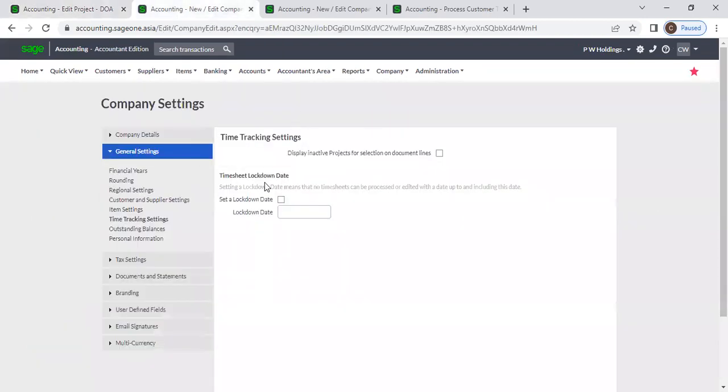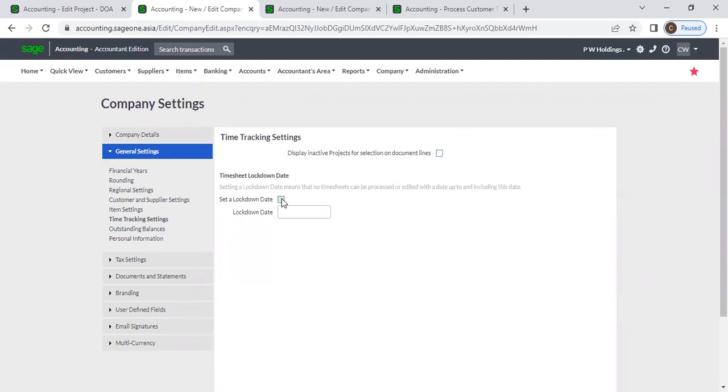So if you want to display inactive projects for selection on document lines, you can tick this option. If you don't want to display those inactive projects, you can untick this tick box.